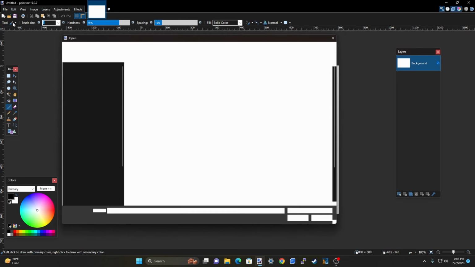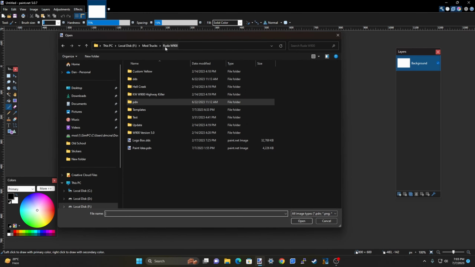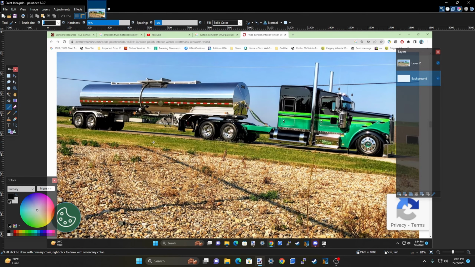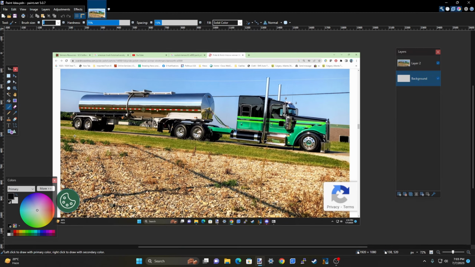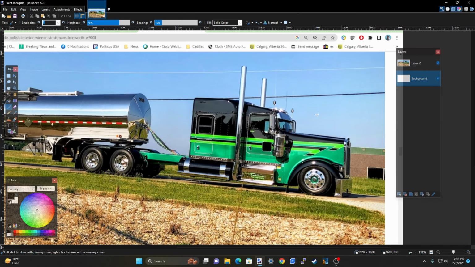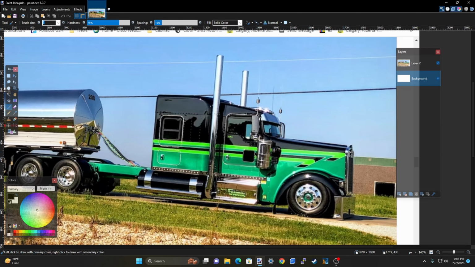So we're going to open and go into the W900 folder. I got a paint idea here. This is a picture from the internet, and I want to do something like this, but I'm going to change it a little bit. I might even add a third stripe because there's so much room down here. It might be a logical thing to progress and do another third stripe down here and change the colors, and might do some color blending between the top color and these two panels, like this big black.